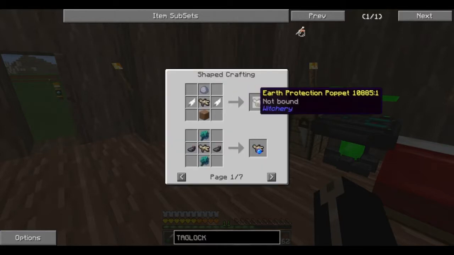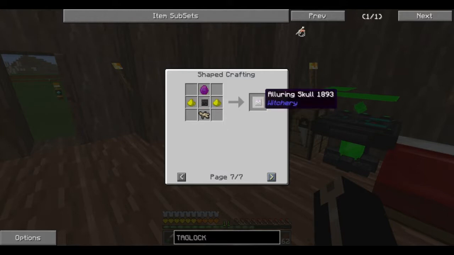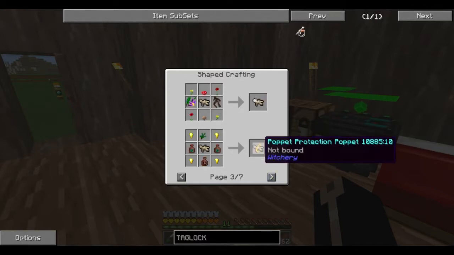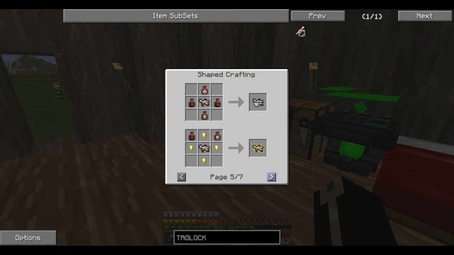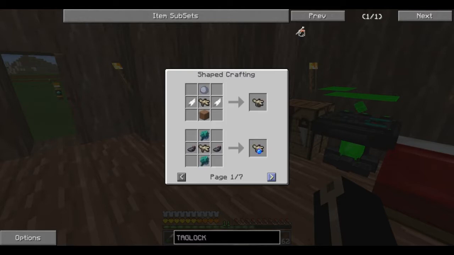So poppets. Oh, I see. You turn them into the protection type you want. So we... Ooh! Alluring skull. Earth, water, fire, hunger. That's nice. Voodoo poppet. Protection poppet. Okay. Tool protection. Voodoo poppet. Armor protection. Death protection. And a vampiric poppet. So I have no idea what most of this does.